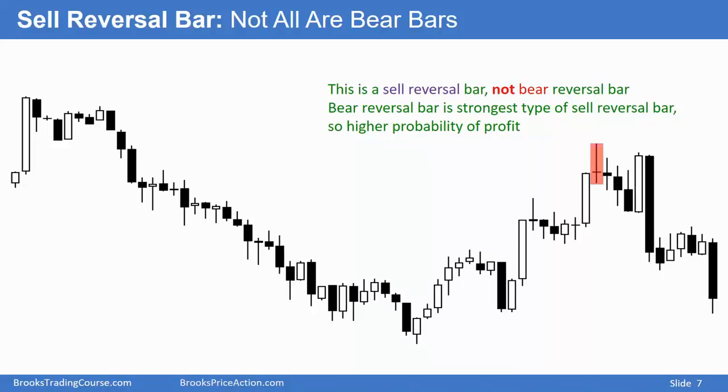It's a sell signal bar, not especially strong because this channel from here to here is very tight. The pullbacks are very small. Usually when you get a sell signal after a very tight channel, the channel is tight all the way up. Not much selling pressure. A lot of bull bars, not many bear bars.